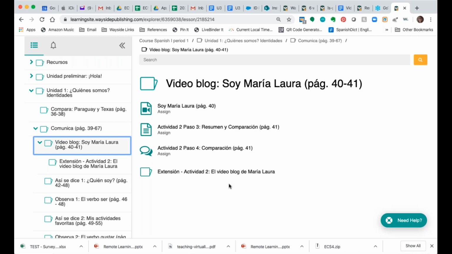And so in this folder, you'll see any of the additional resources besides what's in the textbook that help support those activities. So for example, we have her video here, and Actividad Uno didn't have any additional resources, so everything that goes with it is in the textbook. But here we see a handout, looks like a piece of paper, so it's a PDF document that goes with Actividad 2, Paso 3.